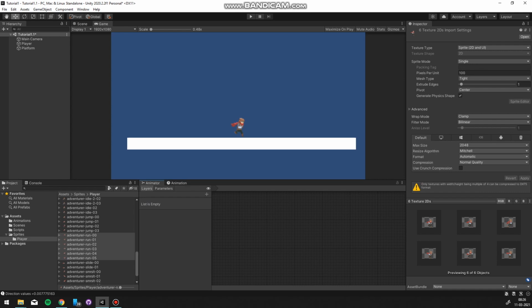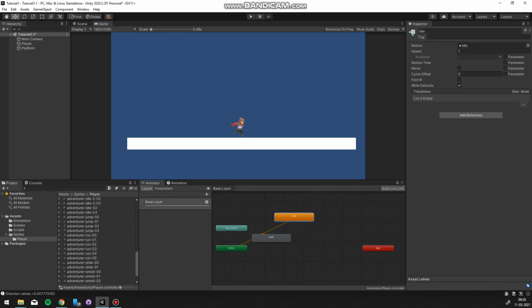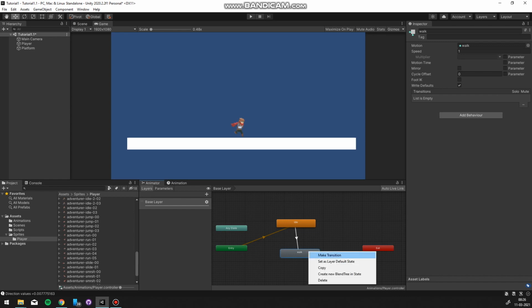Okay, so if you go to the player, you will find in the animator window two options. The idle one is the default, so when the game starts, it will go from entry to idle. But now we want to change the animation from idle to walk. So what you have to do is just right click here and make a transition to the walk, and then do the same thing again, because when the player goes from idle to walk, it needs to go back from walk to idle also when we leave the buttons. So just make a transition again back to idle.